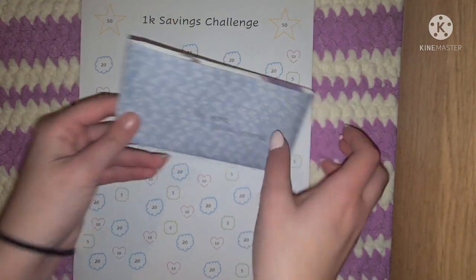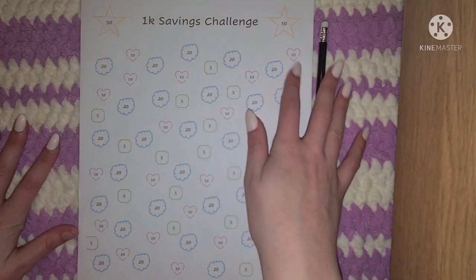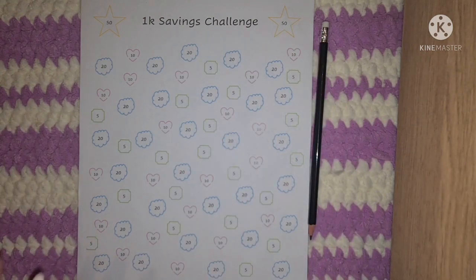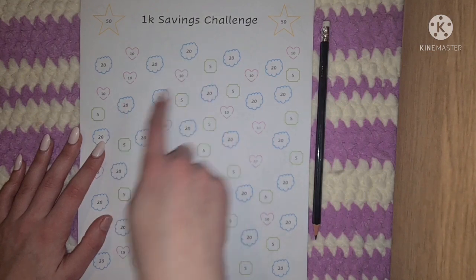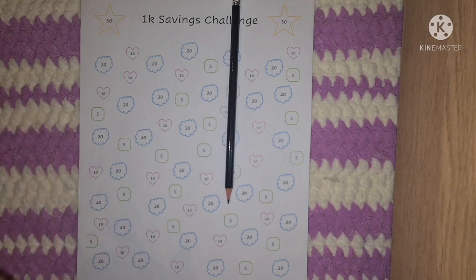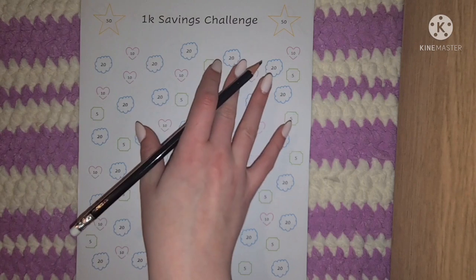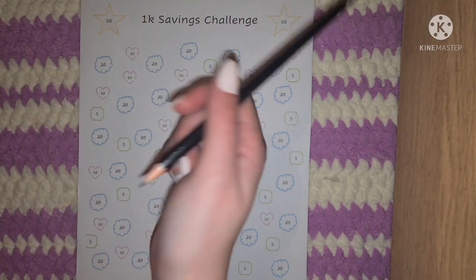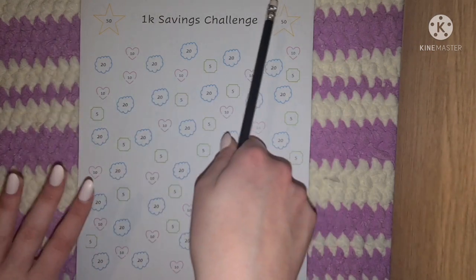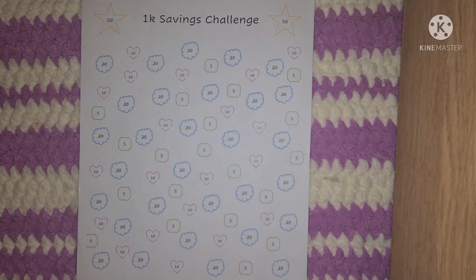So yes, and now you'll have to forgive me. I've ordered some cute coloured colouring pencils so that I can colour this in and make it look cute, but just for the sake of this video and needing to get it filmed and out, I will just be using an ugly normal pencil because it's all I have for now. And then by the next cash stuffing, I'll have the colouring pencils and I'll have this all pre-coloured just the way I'm colouring it now. Just as a disclaimer, I know it's ugly, but it's not staying this way, it's just temporary. So 590.